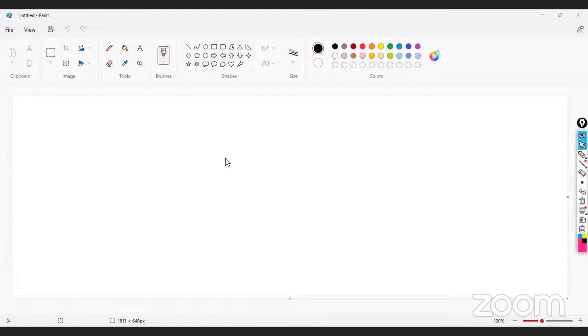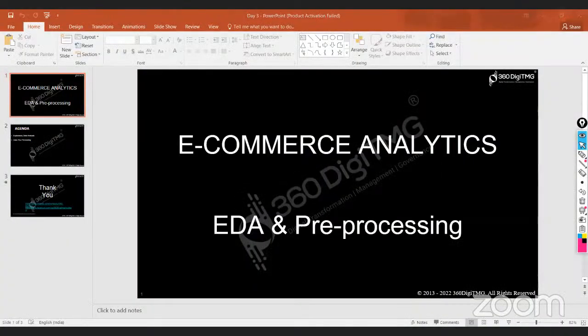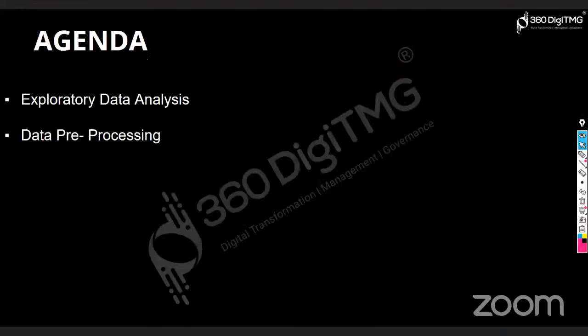Now the data is not always going to be clean. You have to remember that it's going to be not easy to read if you don't clean it up. Okay, so this is where EDA and pre-processing come in. Okay, so that is what we'll be aiming for today. That would be our aim for today's class. So EDA and pre-processing, let's try to understand.